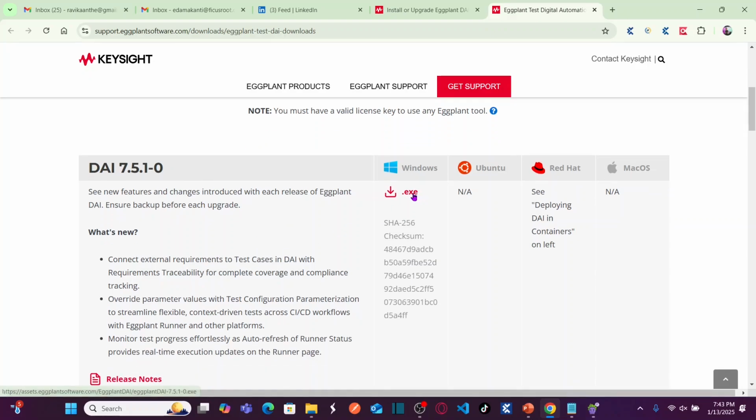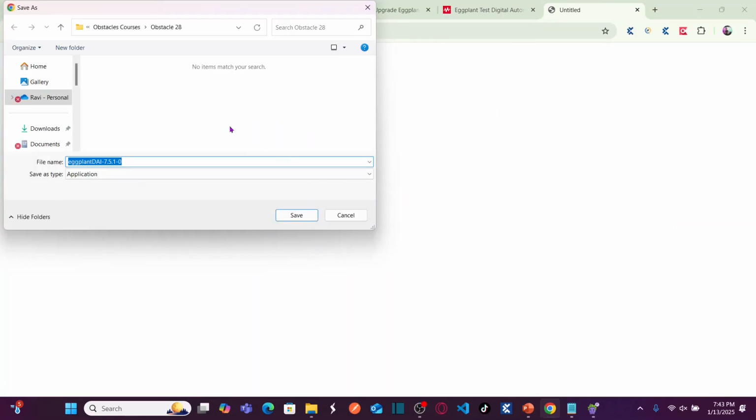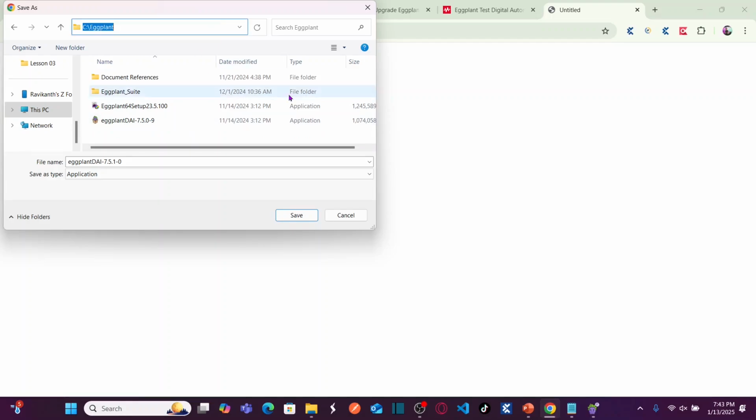So as I am going to install this DAI on my Windows server, I'm clicking on this .exe file. As soon as I click on the .exe file, it will ask you to save the installer. I would like to save in this location under the Eggplant folder.